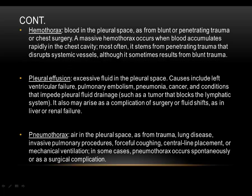Chest tubes may also be used to prevent or mitigate postoperative complications. For example, after cardiac surgery or chest trauma, one or more chest tubes may be inserted into the mediastinum to drain blood and prevent cardiac tamponade. In addition, chest tubes can be used to instill fluids into the pleural space, such as chemotherapy drugs or sclerosing agents to treat recurrent pleural effusions. This is a procedure called pleurodesis. Also, blood collected from the chest tubes may be used for autotransfusion.